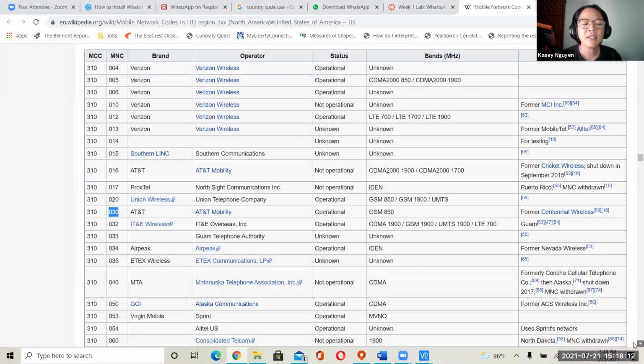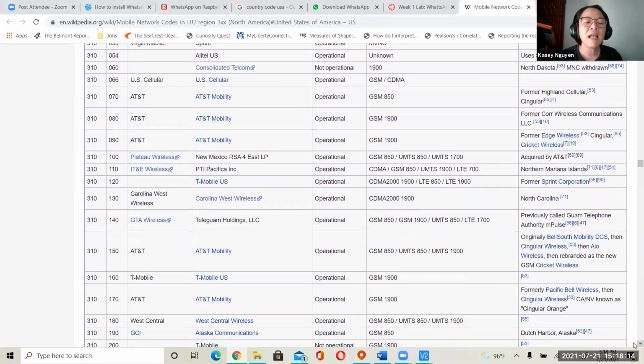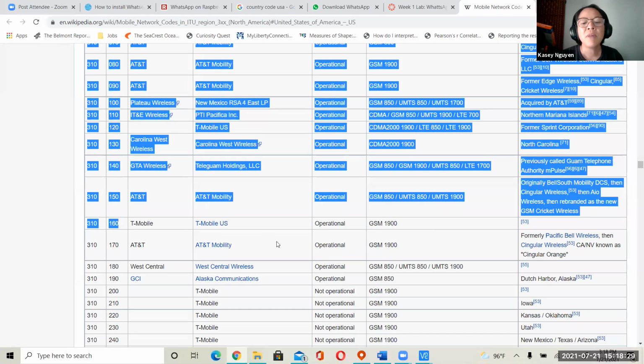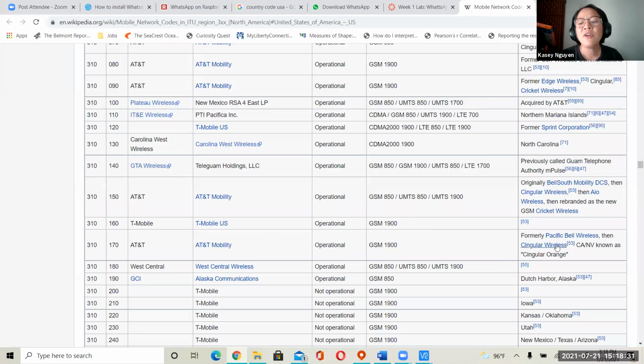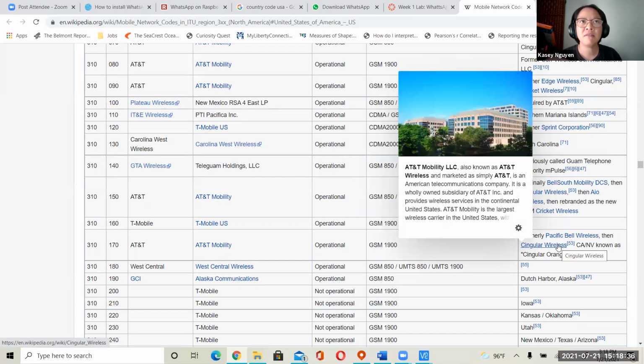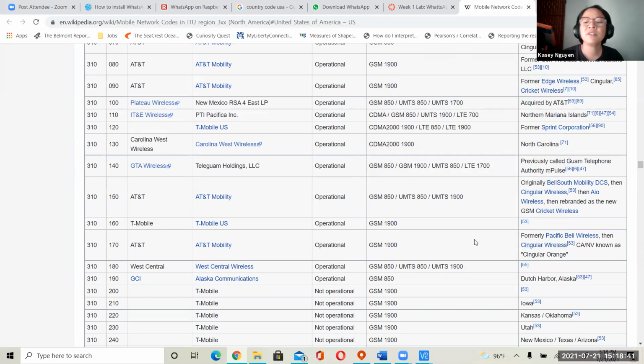So as you can see, when you get to that part, make sure that you look up this table, which I put the link there for you. Okay. I use T-Mobile, so I would just use this. But if you have AT&T, you gotta look at which network of AT&T you originated with, where you signed your contract, because it was originally like Cingular or other areas. So yeah, it can be very confusing.